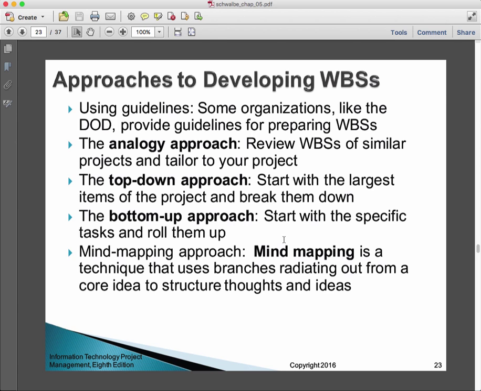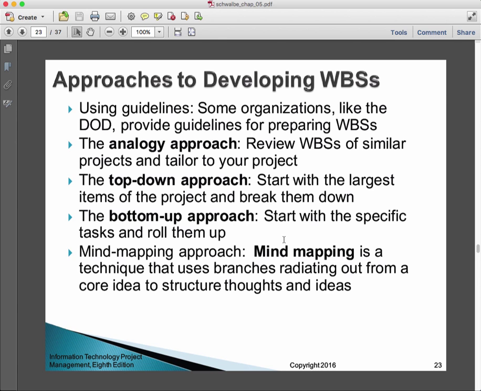The mind mapping approach is one that I like because I like these mind mapping tools. It's a technique that uses branches radiating out from a core idea to structure thoughts and ideas.